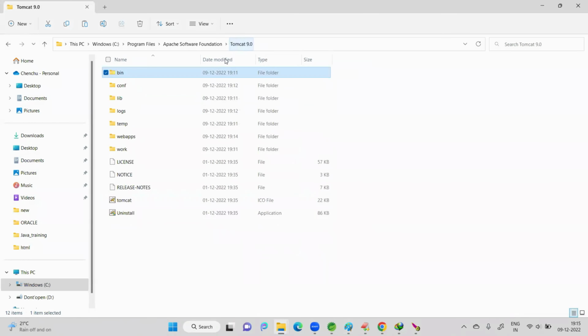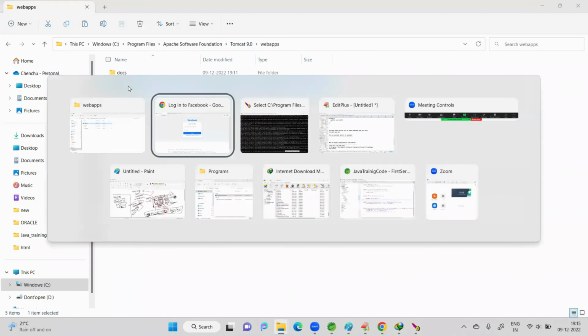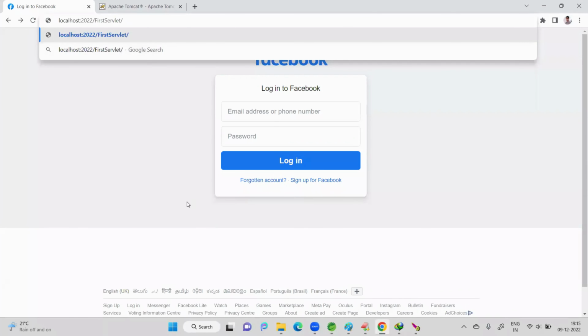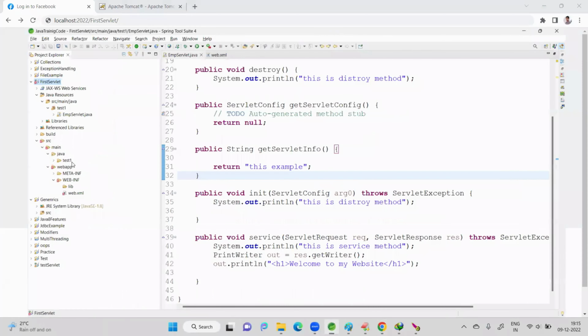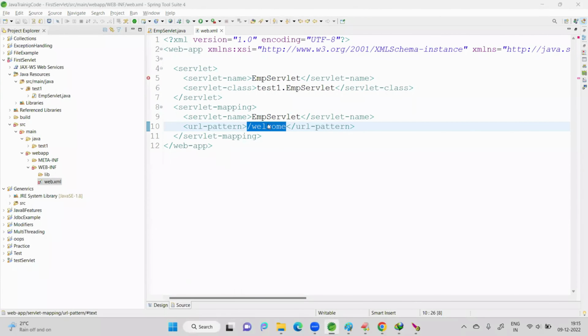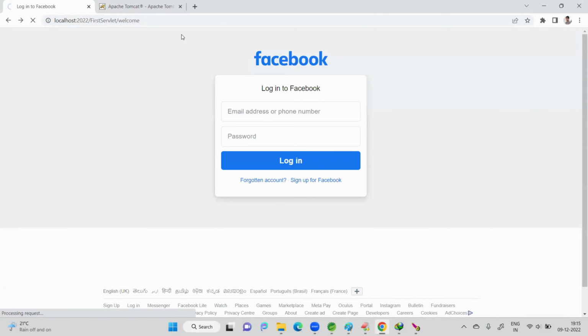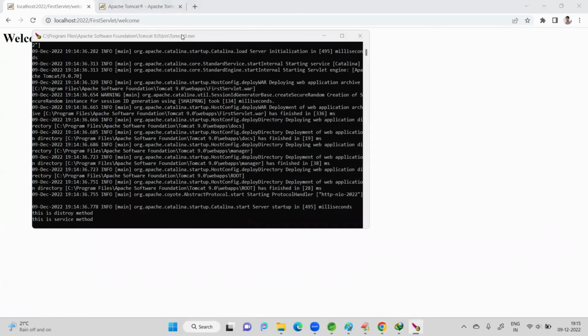What is the project name? Go to webapps, it is extracted automatically. The same folder name is the project name. Next, what is the URL pattern I gave? How to check this? Go to HTML, see the URL, /welcome. Enter. You should get some data. Okay, you got welcome to my website. Now it is clear.